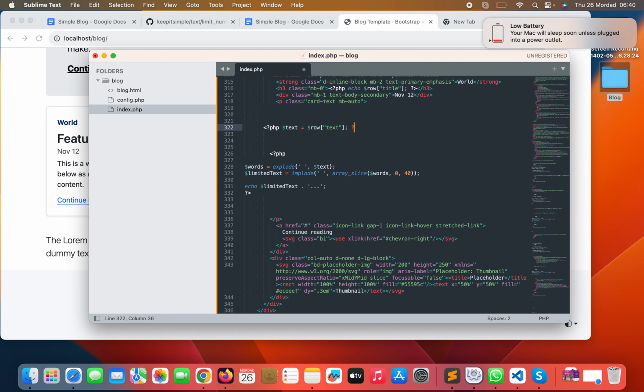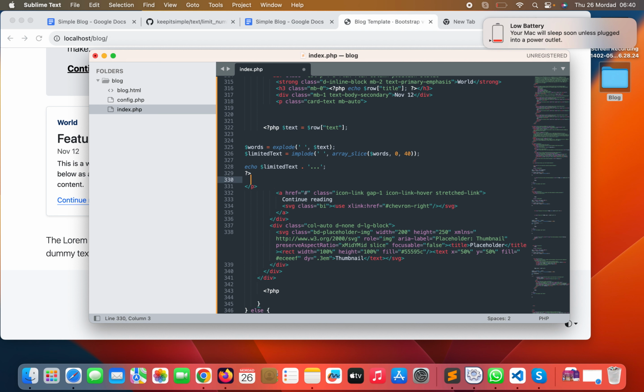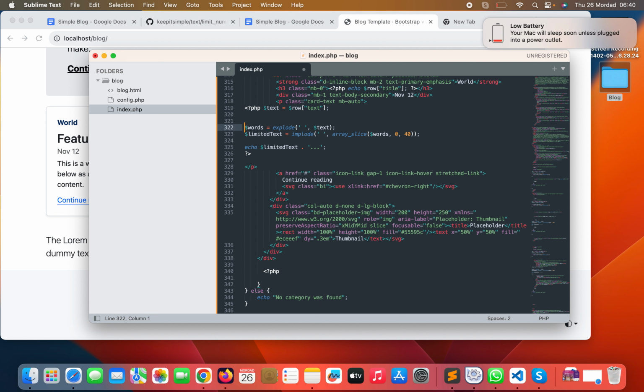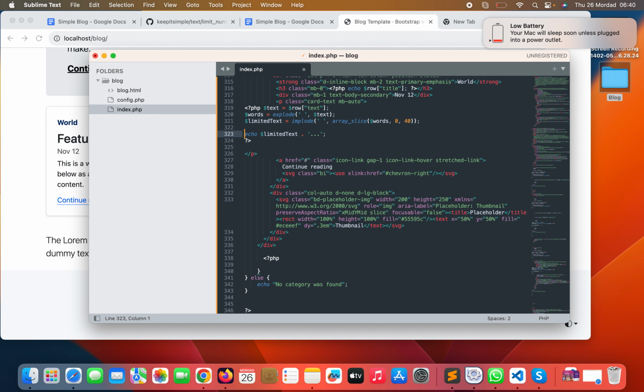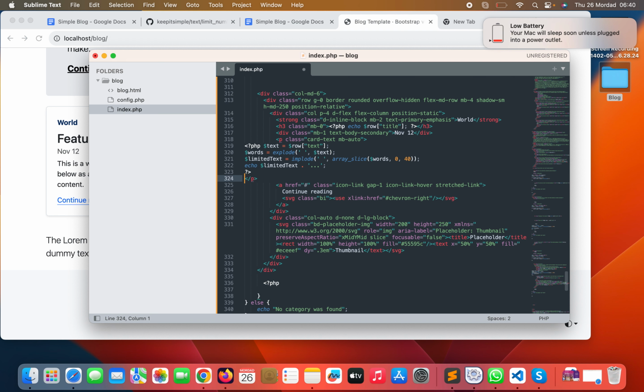So we can have a single opening PHP tag up there, remove that space, and we have another one that is just closing down here. You can also remove that space and that. Okay, so that's our code. Alright, so that's how it looks.